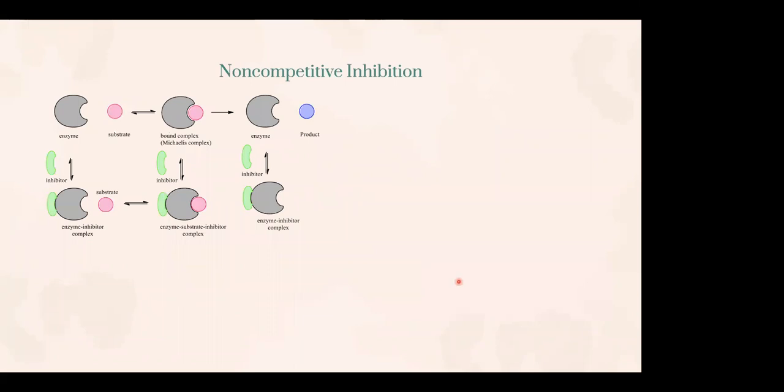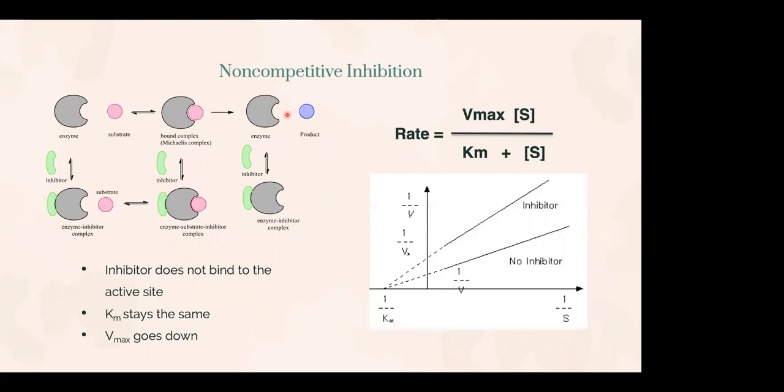The other mechanism of inhibition that we are considering is non-competitive inhibition. That is when the inhibitor binds to somewhere other than the active site, but it still prevents the substrate from effectively binding to the active site and turning over product. So here are the kinetic consequences of that. In this case, the Km remains the same, but the rate of enzyme turnover goes down. So again, in our double reciprocal plot, you'll see that in this case, the x-intercepts remain the same, but the y-intercepts differ.